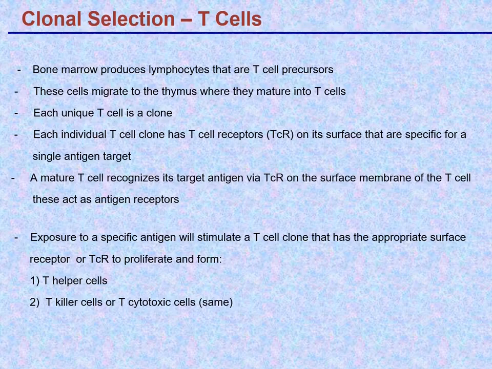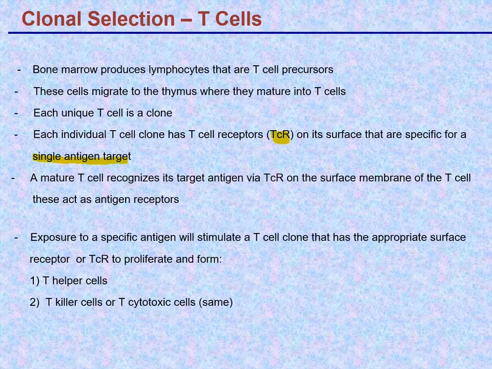But the ones that are not self-reactive, that have receptors for foreign molecules, they will exit and populate the body, the bloodstream, the different secondary lymphoid organs. Each cell that emerges out of the thymus is a clone, a unique clone that has receptors targeting a single foreign molecule. Their receptor is a T cell receptor, and it's all over the surface, but it's reactive to a single type of antigen target. The next cell that comes out would be for some other antigen.